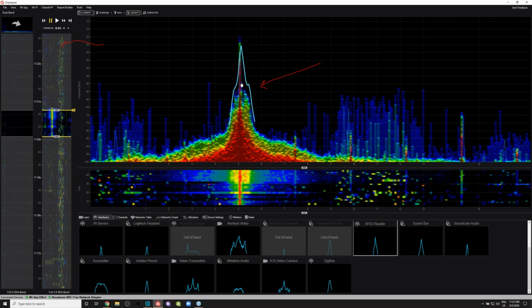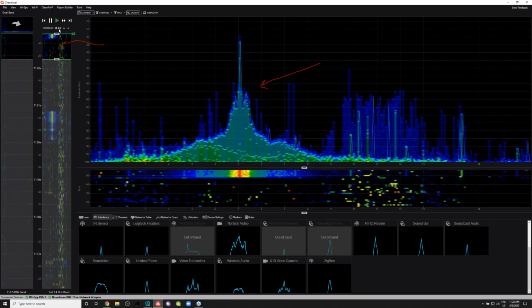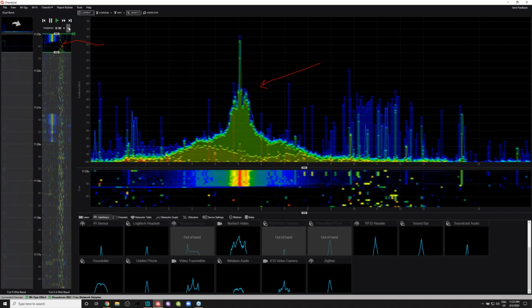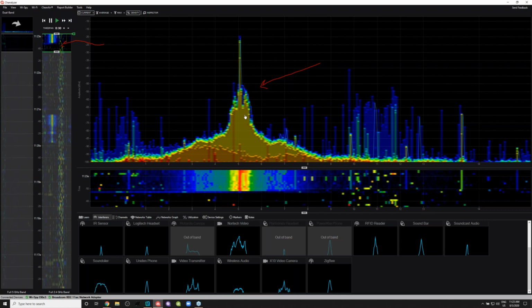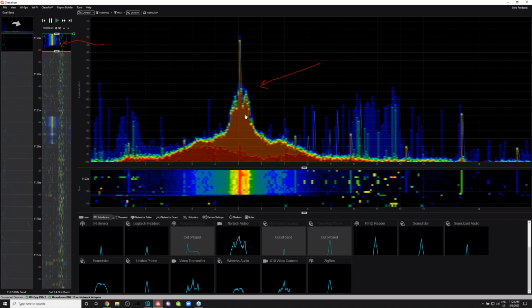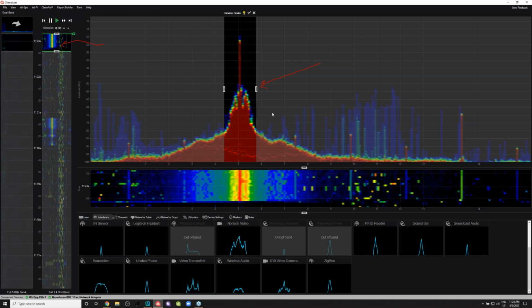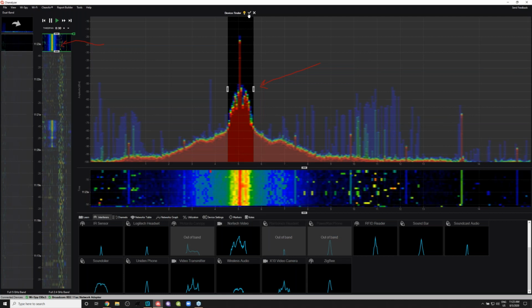So I'm going to go ahead and introduce this interference one more time here, and then I'm going to go into real time. I'm going to put my time span, which is currently at 42 seconds, down to maybe the last 30 seconds or so, which should be fine. A really great aspect about Chanalyzer is that you can try and locate this. With the device finder feature, you select and drag around it and click device finder. At this point you can clean up your selection. You hit the check mark here.